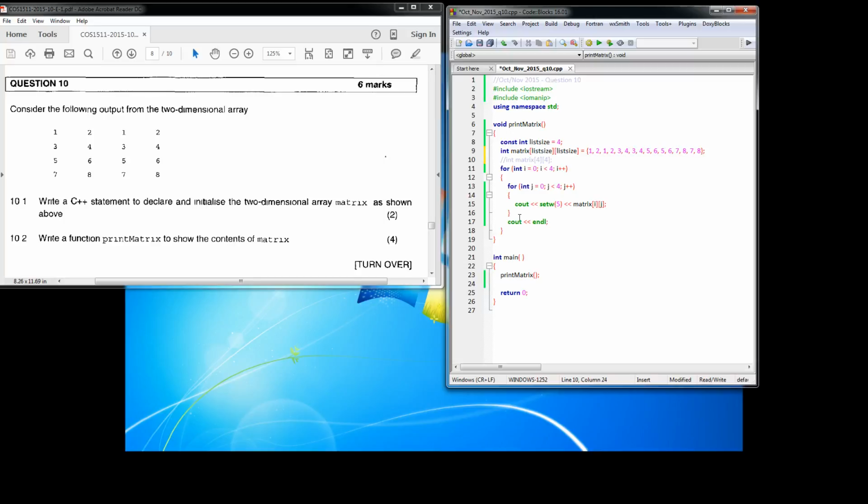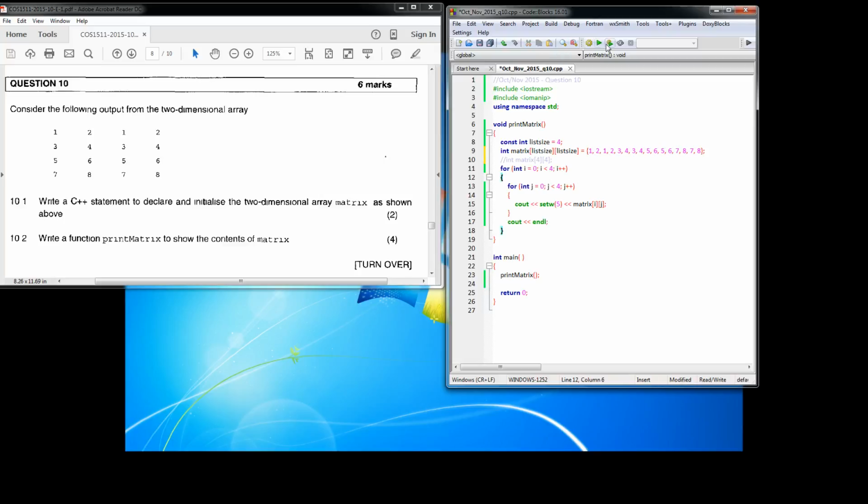And then outside my loop, I've added the end lines so that I can make my matrix output look exactly like that. So you don't need to use this section over here, and you don't need to use that section in your code for the result. All they would have required is that you know that you have to output this matrix I and J in this type of format, and that it's got the 2 for loops. So that's what is required for 10.2 for the 4 marks.